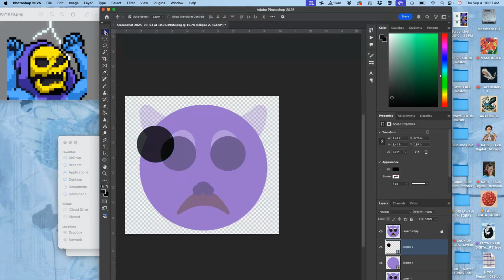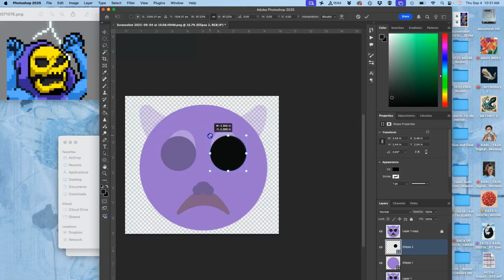And then I'm going to use the Move tool to place it. And I can see those edges, right? It's not quite right exactly, so how can I shape it and make it match exactly? Command T. Tuck it in, and if I need to warp it a little bit or change it a little bit, I can use Shift. Now, this was something new. Because I used the Shape tool a second time, it gave me a second shape layer. And that can have different properties.